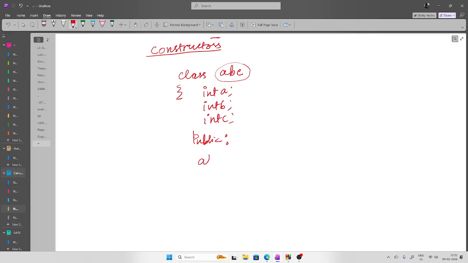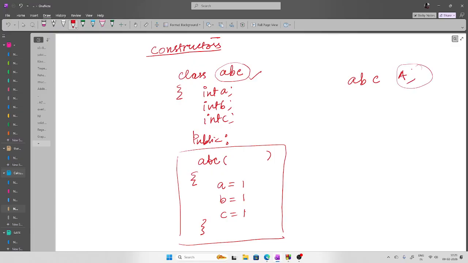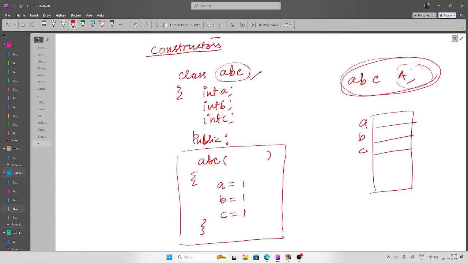So what we do is we write the name of the function as such, and then parentheses. If you are not passing any argument inside the parentheses, that means this is not taking any argument, and the constructor name is the same as that of the class but without any return type. Then you have to set some value for A. Let's say I am setting 1, for B also 1, for C also 1. This is the constructor which comes into the picture the moment an object of this class ABC, let's say A, is created. The moment this is created, in the memory you will have A, B, and C. So the moment you write this inside the main, A will get 1, B will get 1, and C will get 1. So they will be pre-initialized using this default constructor.